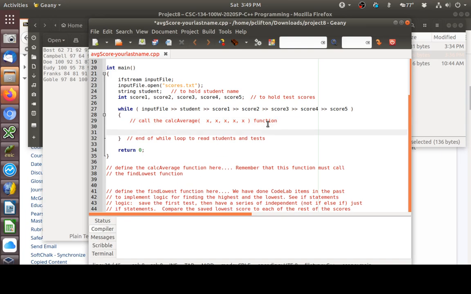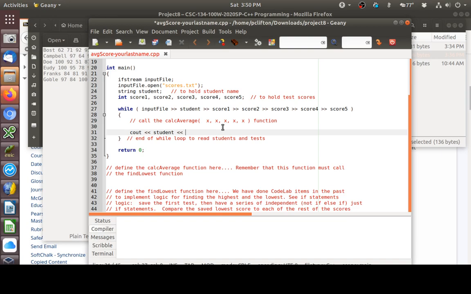So we can go ahead and just test our while loop to make sure it's working. If it's working, then we should see all the student names coming out, right? And then you would have your results from your calc average call right here.